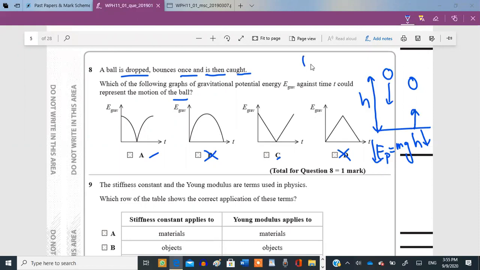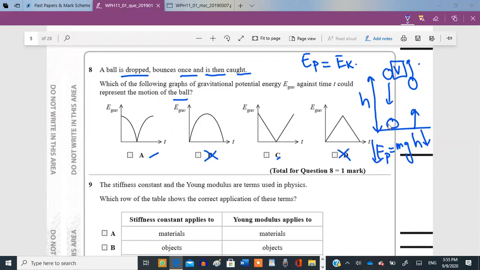What is the gravitational potential energy being converted into? It is being converted into the kinetic energy of the ball, right? As the ball goes down, the potential energy gets converted into the kinetic energy of the ball, and the ball's speed increases as it goes down. And just before hitting the ground, all of the potential energy has been converted into kinetic energy of that particular ball, right?